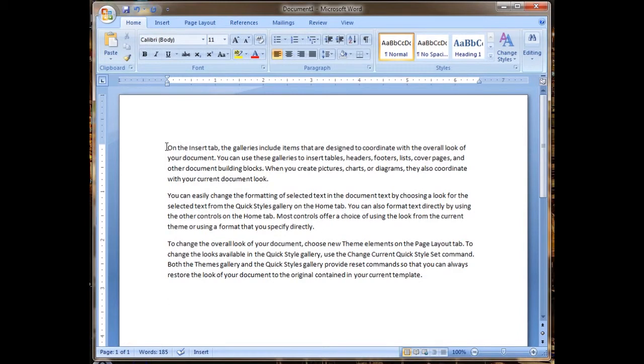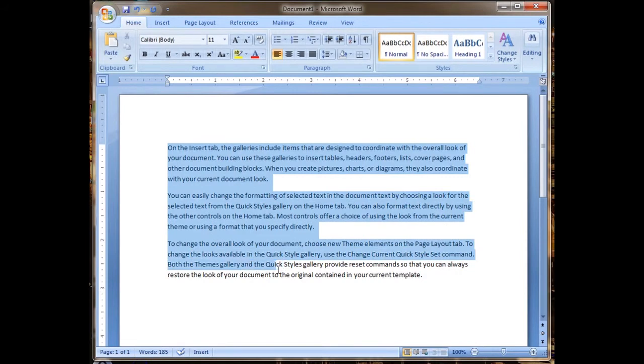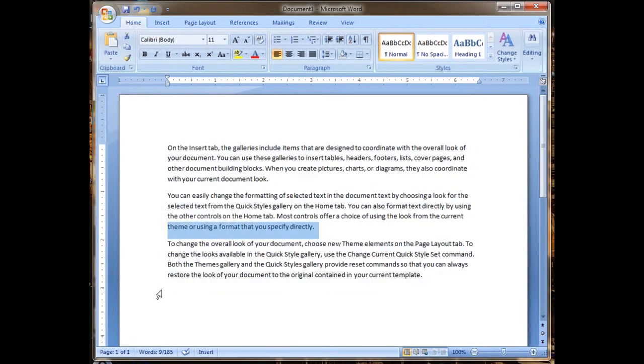But you can also highlight text just like you have in past versions of Word by starting at the top, left mouse button clicking, holding down your left mouse button, do not let it go, then drag down until you have all the text, or if you only want one paragraph, 2 or 3 paragraphs, we'll select all 3 paragraphs. Let go of your left mouse button, and now you have your 3 paragraphs highlighted. And you can copy it, you can cut it, you can do a few different things with it. To unhighlight it, click anywhere outside the highlighted area. Left mouse button click.